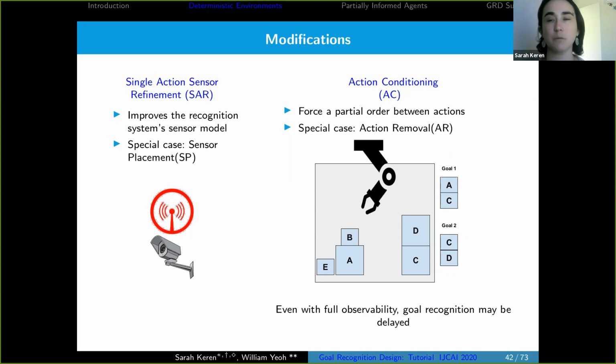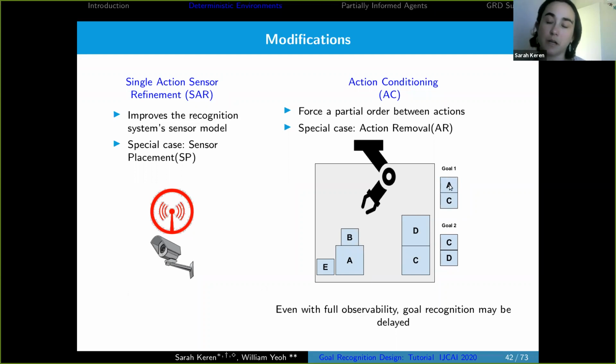What is action conditioning? You can think of this as a generalization of the removal of actions, where we force a partial order between actions. So for example, in this case we have a robot that is trying to move these blocks, and we see here the initial configuration of the robot and the blocks, and we have two possible goals.